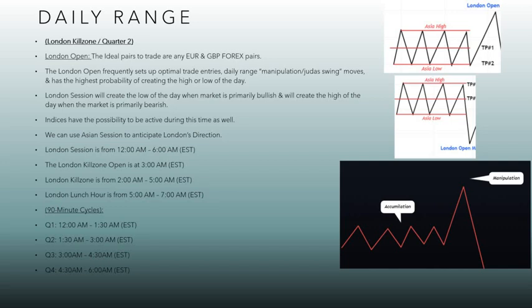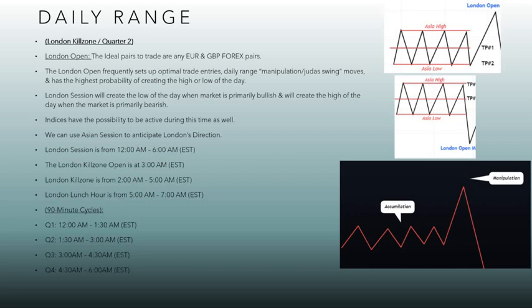Okay, now the Judas swing is a very interesting concept to understand and also learn, because this will happen during manual intervention. Okay, so whenever news events happen, whenever session times open, whenever anything of that sort happens, the Judas swing will happen. And when it happens, it's going to do one of 2 things. It's going to fill liquidity, or it's going to take liquidity. One of the 2. It's going to fill an inefficiency, right? Or it's going to take out buy side or sell side liquidity. One of the 2. And when that happens, you want to anticipate that happening. Okay?